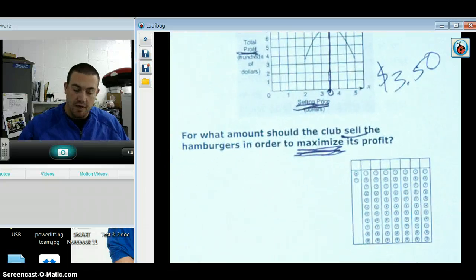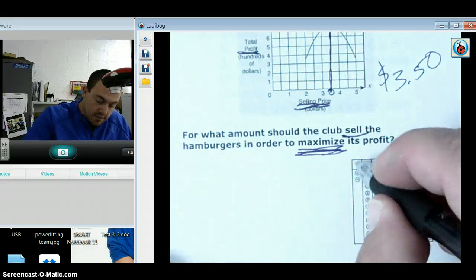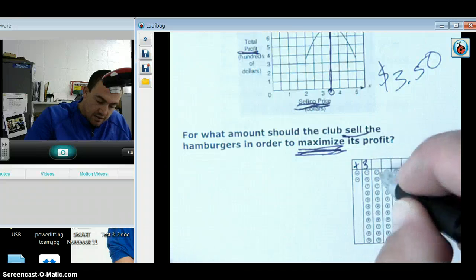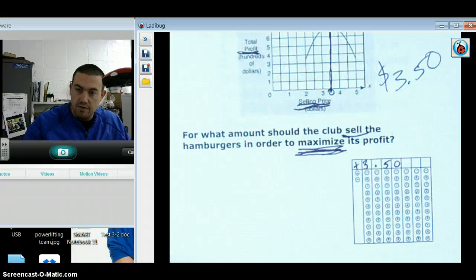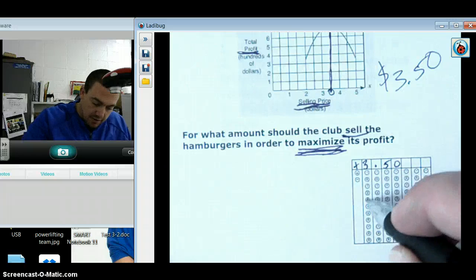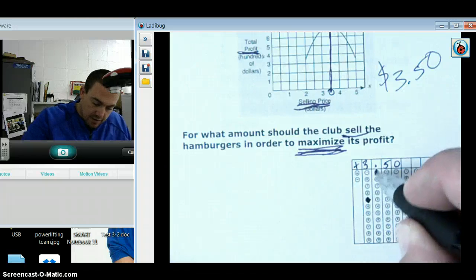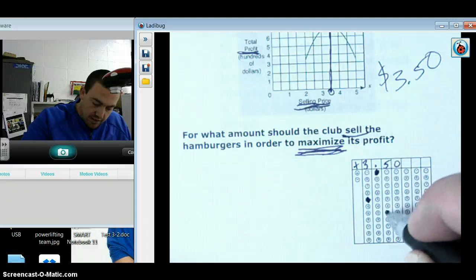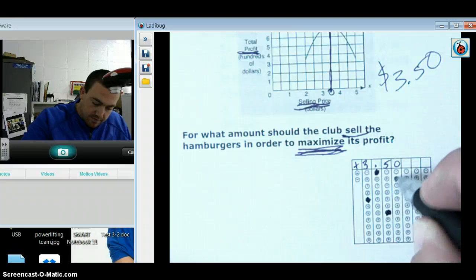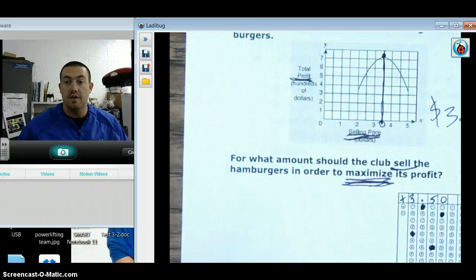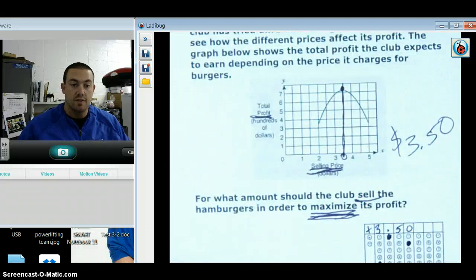We need to put that into our griddable. Now remember, on your griddable, you can't put a number sign or a dollar sign or anything like that. You can just put the decimals. So we have a positive 3.50. You could put the 0 if you want to. You don't have to. Be sure to color in the circles. There's a decimal point. There's a 5. And there's a 0. All right. So there's a video on quadratics. We'll see you in class.